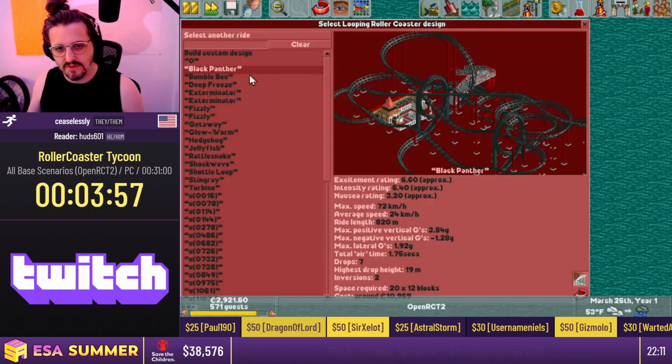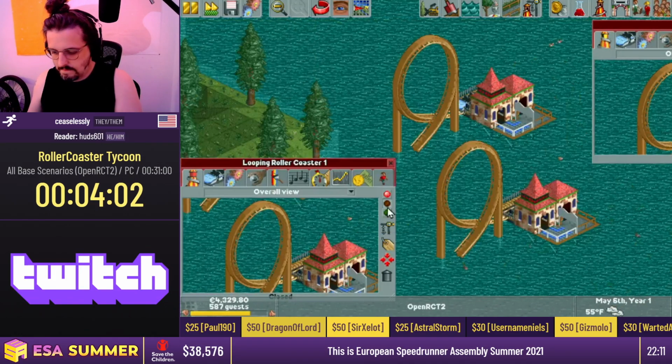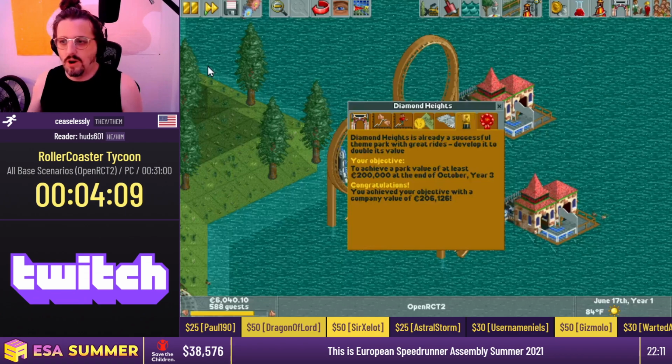But you're going to be seeing me place a couple of these bad boys in turbo speed. Gonna need one more, it looks like. Oh, nope, we're good. Alright, so what happened there?